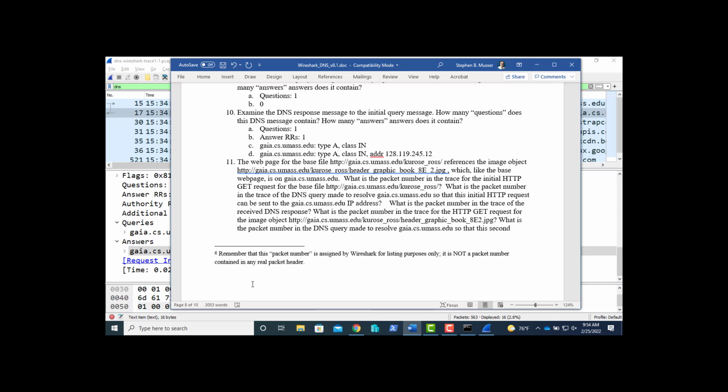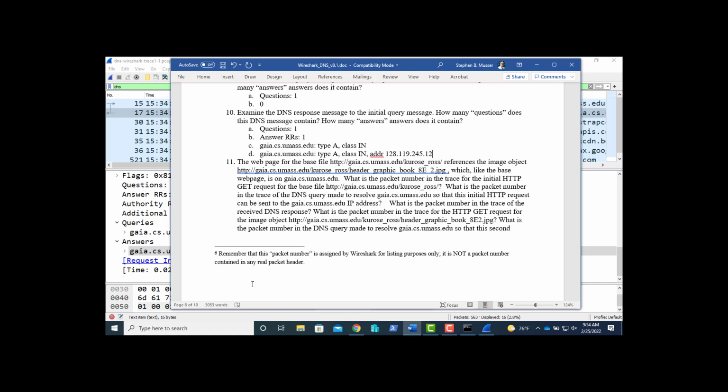Now, if we look, let's take a look here at question number 11. The web page for the base file references the image object of a header graphic book 8E2 JPEG, which is on that same web server.